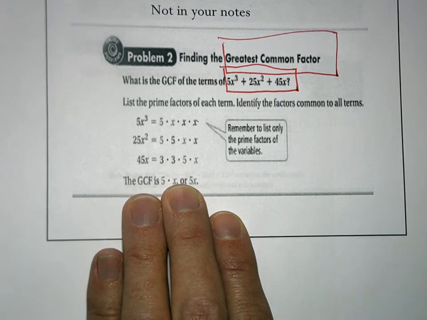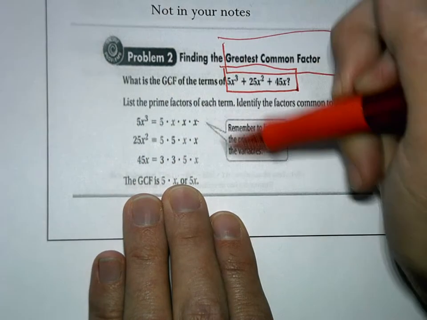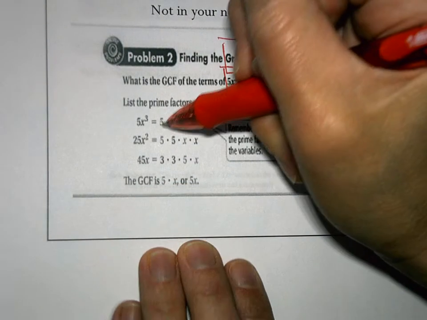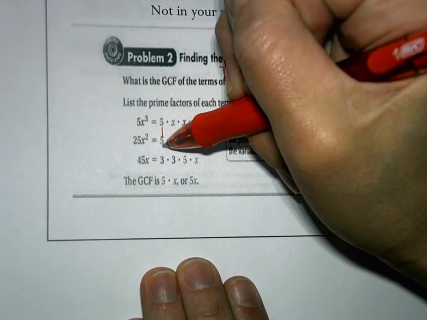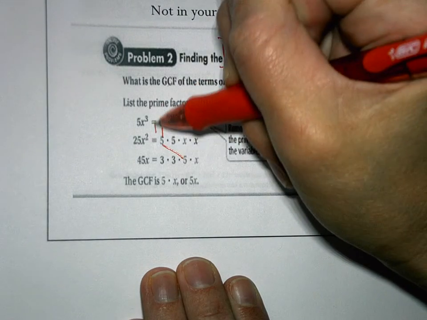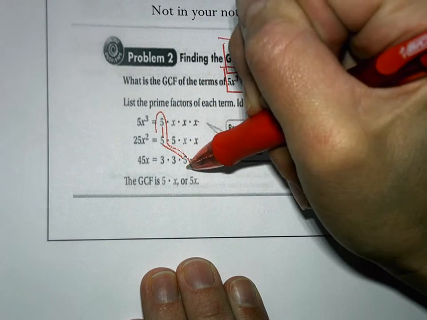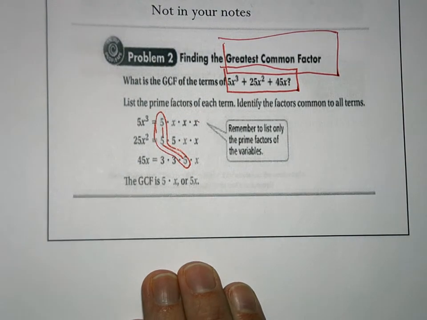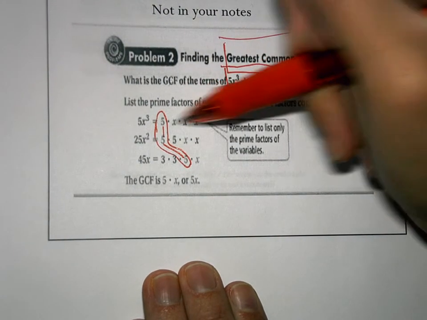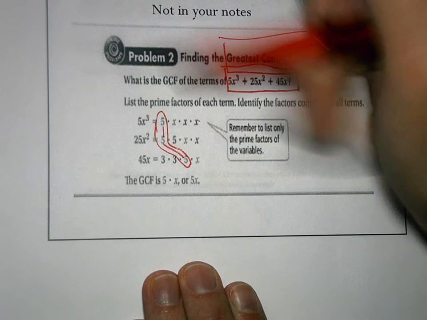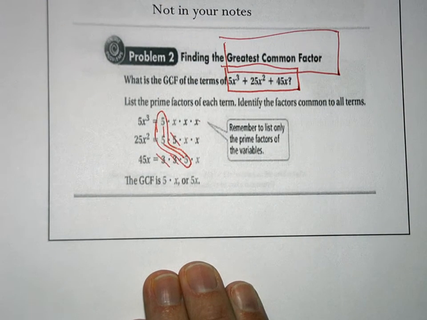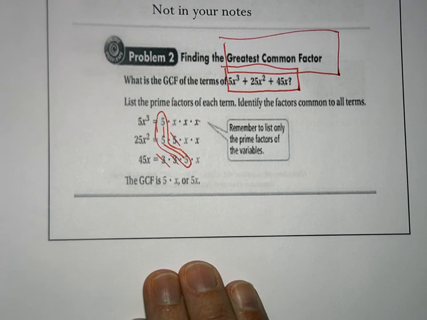In order to find the GCF, every single one of these terms has to have the same thing. So if you look here, this one has a 5, this one has a 5, and over here, this one has a 5. So 5 would be part of my GCF. Then we want to see, do they have anything else in common? Well, this one doesn't have any more numbers. So in terms of numbers, there are no other numbers that can be part of the GCF, because all three of them have to have the same thing in order for it to be a GCF.